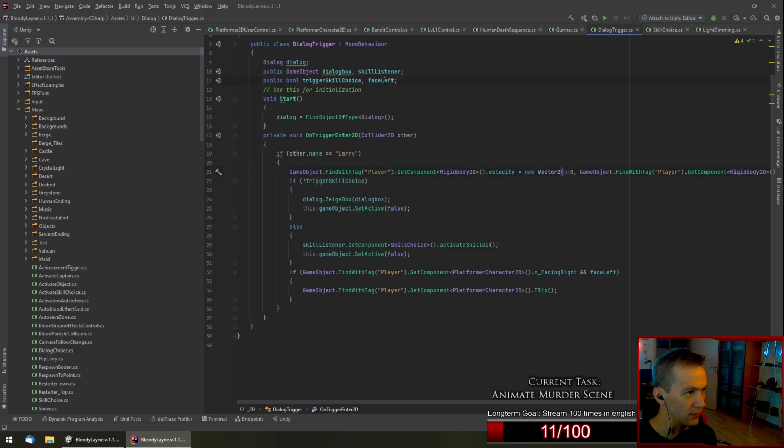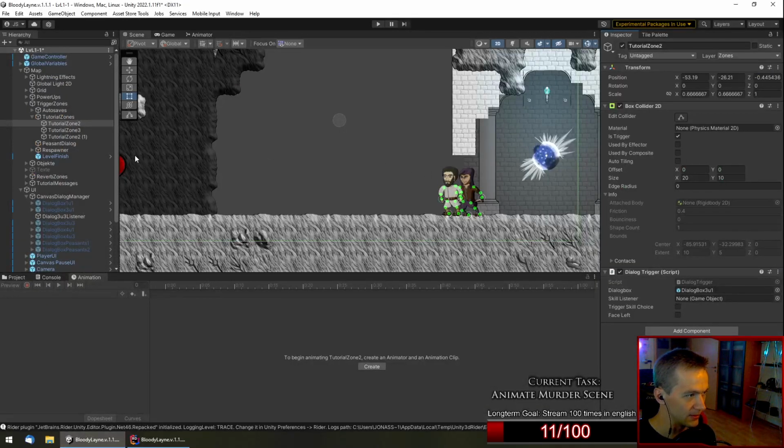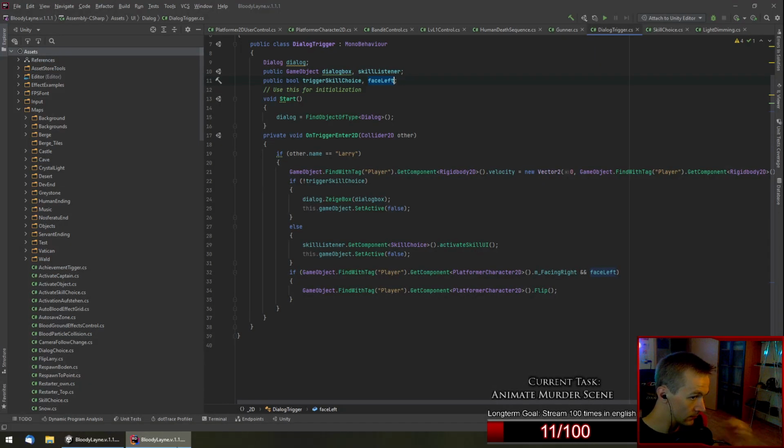And then we have an option that tells us we can flip the player. The farmer would be standing at this position. We want the player to face him, so we actually would want to flip the player and look in this direction. Let's do this for the other direction too.